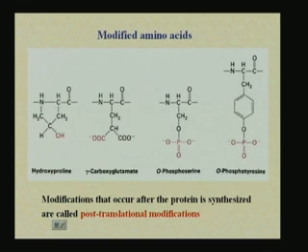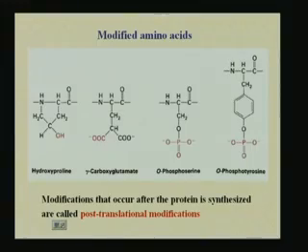Okay? What is the central dogma of biology? It is DNA to RNA to protein. The process of DNA going to RNA is known as transcription. The process of RNA going to protein is known as translation. So, after the translation, it means you have RNA translated to the protein. So, you have the synthesized protein. Now, if you have what is called a post-translational modification, you would have these specific modifications that I have shown on this slide that occur in the already synthesized protein. Okay?